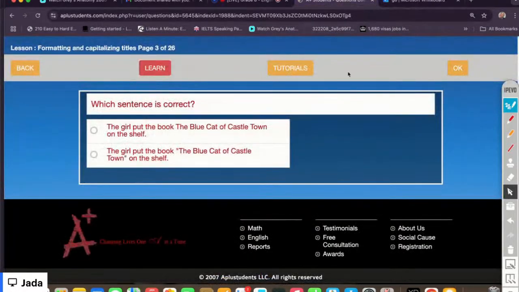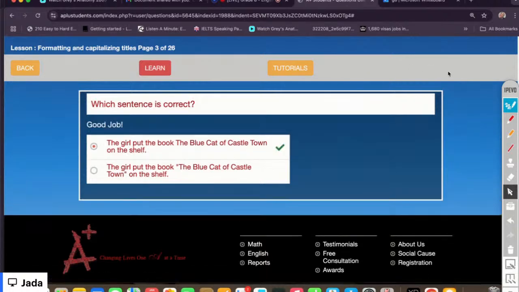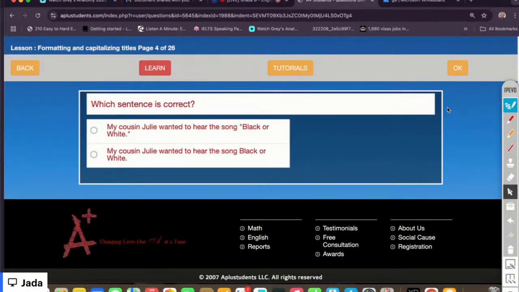So for the book, it is also the first one. Because when it comes to the book, you do not put it in quotation marks.